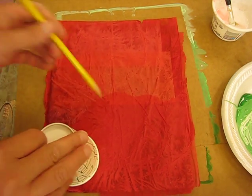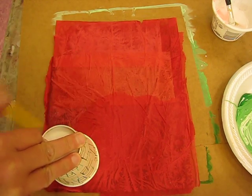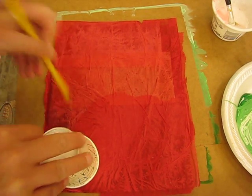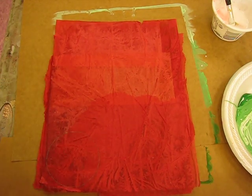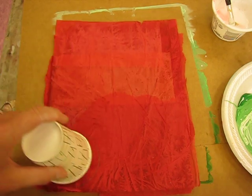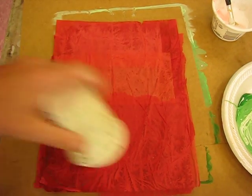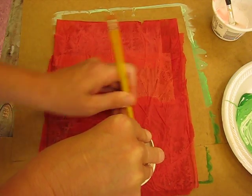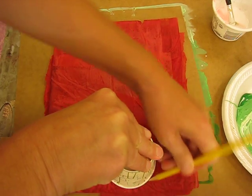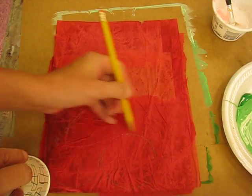around the edge. So if I get my pencil and I trace around that shape with a pencil, you will be able to see that pencil line. Okay, you can just about see it there with the camera. Don't put the cup in the center. I want you to be economical, going round the edge and get as many circles as you can. So what I would suggest you do is go to the next and trace. Don't overlap.